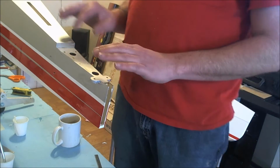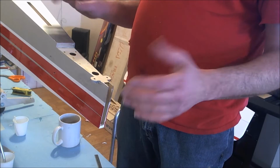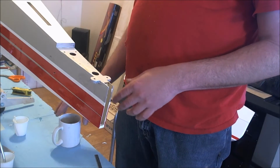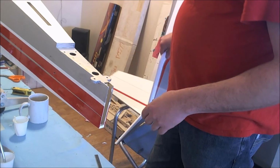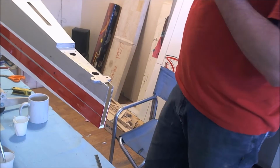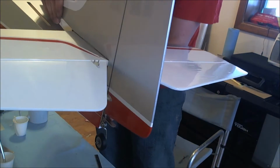Now I've already test fit and everything lines up really, really well. So all we really need to do now is trace our areas where we need to remove the film and go ahead and remove that, and we'll get everything epoxied in really well. Now, our tail feathers here is considered an empennage. And I'm going to go ahead and slide it in place.